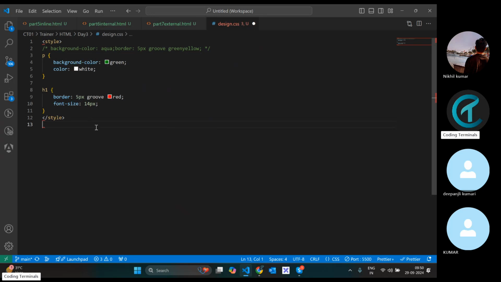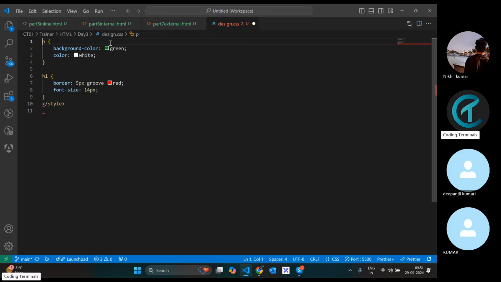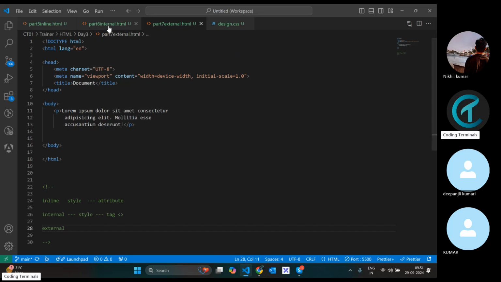Now one thing, just identify. If this file is already a CSS file, then what is the need of writing this style tag? No need. Remove this one. Similarly, remove this. Now come to the bottom. We have the closing tag. Remove this. We just have to write plainly, normally. Got it?